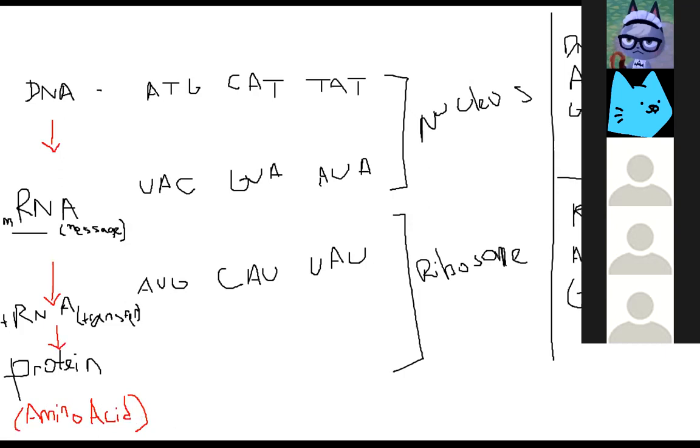So in order for us to build the protein or the amino acids that DNA is requesting, we have to go through these steps of switching letters up, okay? Now, we want to know, what does all this stuff mean? We want to know what is UAC, what is AUG, okay? They're actually codes. And so what I'm going to do now is show you what these codes mean. We want to know, what does UAC mean? What does this mean, okay? And so I'm going to share my screen with you and show you what we call the codon wheel.